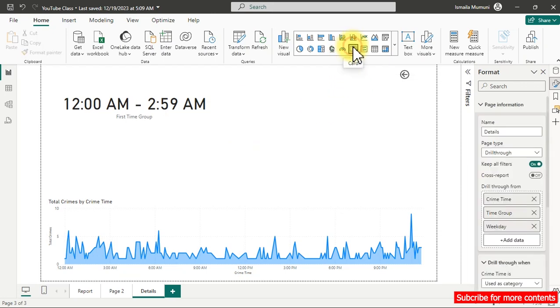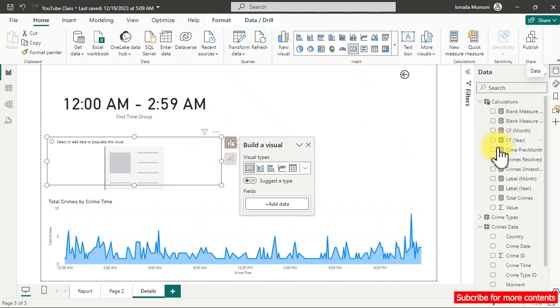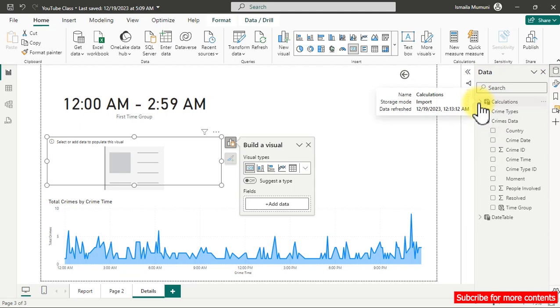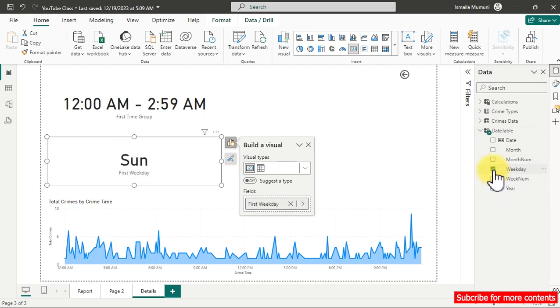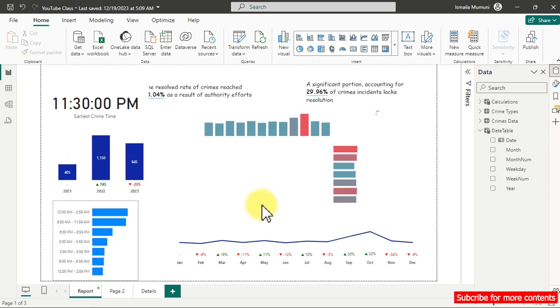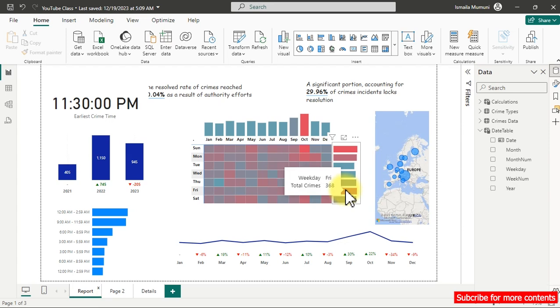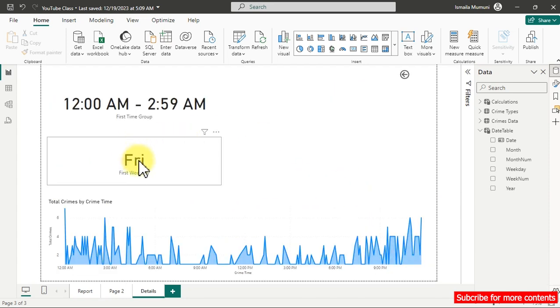So I'll go over here and click on the card. Then inside this particular card, what I want to have inside it right now is the date weekday. So let's go for a date table and let us pick up the weekday here. So we have Sunday. So let's check around and see here again. So I'm going to select a different one now. What if I select here on, or like that is on Friday? So we have Friday showing up.